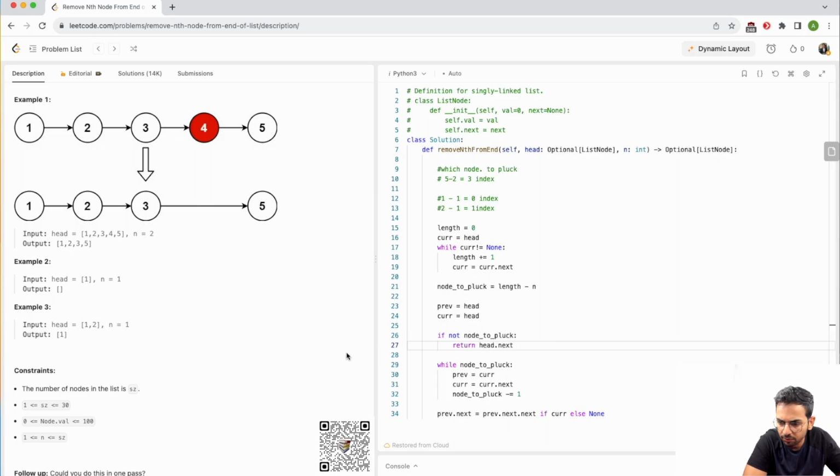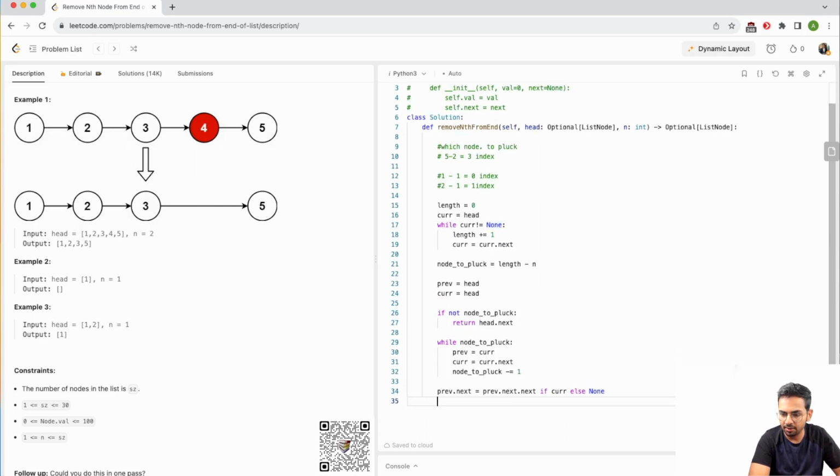So we don't have to go through all this slow and fast, previous and current drama, because we have to delete the first node from the total linked list. So what you can just do is pluck out the first one and return the head itself. So that's pretty much it, and at the end we would just return the head.